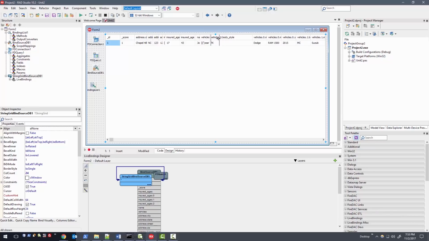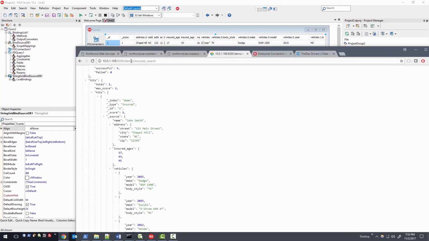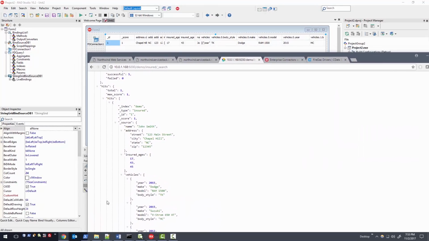Here you have the first vehicle, at index 0, which has been broken down into each column here. So I'll show you how this is done with the JSON.